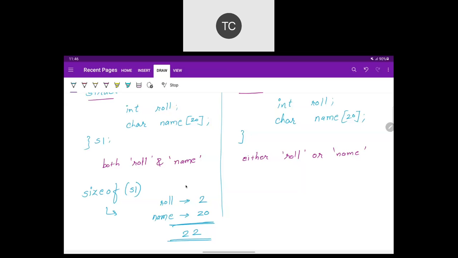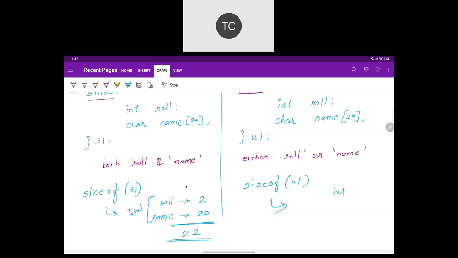But if you have this u1 variable here, and if you do sizeof u1, okay, then it is not going to make a total, not like a structure.